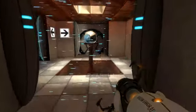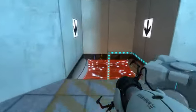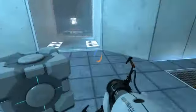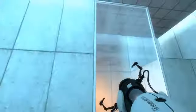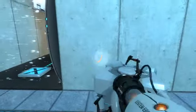So let's see here. Hard. I want to do hard. I do it hard, people. Yeah. I have a cube. I have a button. I have a door. And for the moment with that I'm pretty happy.